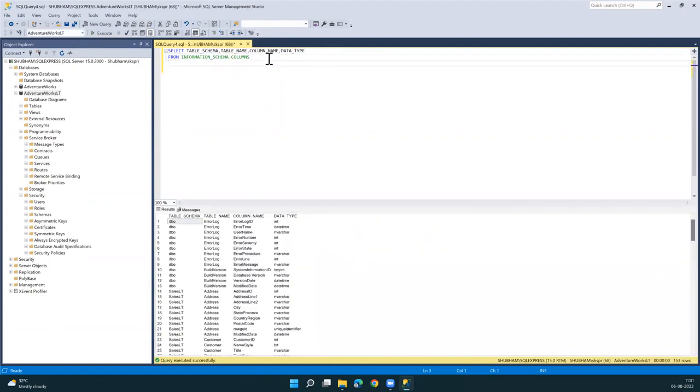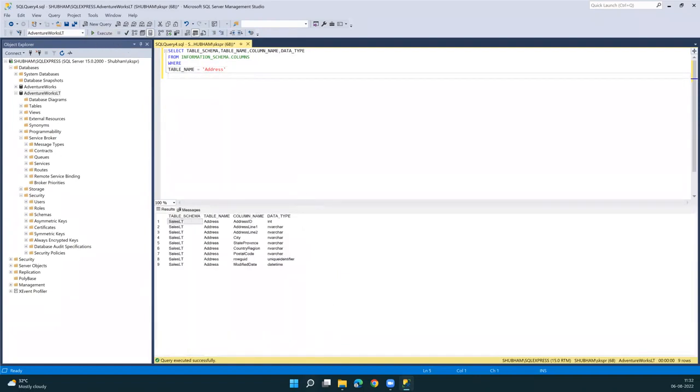Now, let's say Bhargav asked me, Shivam, I just need all of these details for the address table and nothing else. And all I need to do is this. So it's a very useful table.